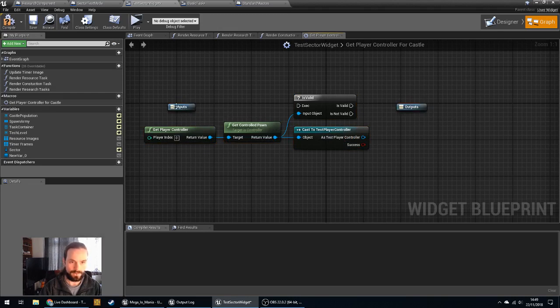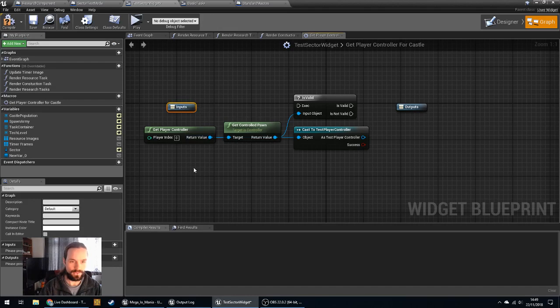So the input from this context doesn't have to be anything at all. Output, we want the player controller is valid and it is not valid pins. We just want that one as player controller.